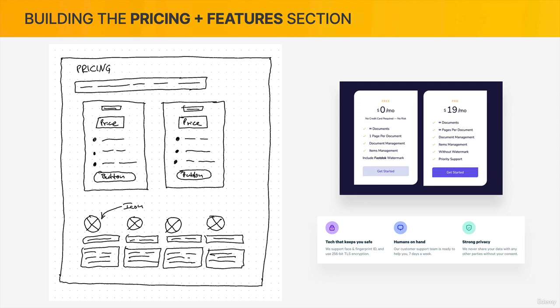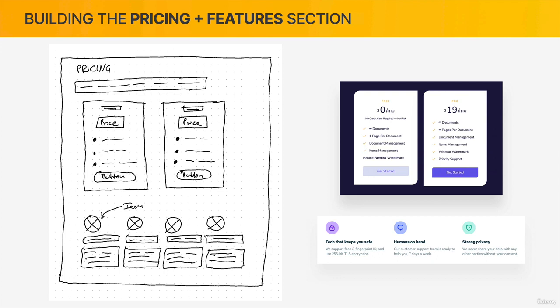So with the name of the plan at the top, with this really big font size there, and then after that, just a list of the features that are included in that pricing plan, and then finally also a call to action button below it. Okay, so 2 pricing tables side by side, and then after that, we will have the typical 4 columns with the other features that are also included in OmniFood. So here we will have some icon that I will want to enclose in like a colored shape. So just like here in this other design example, and then below that a small text and the description.